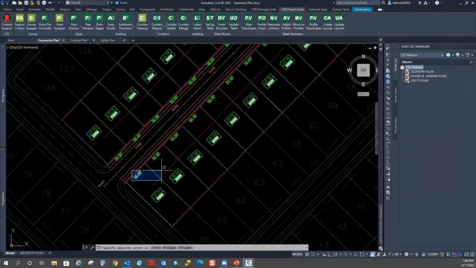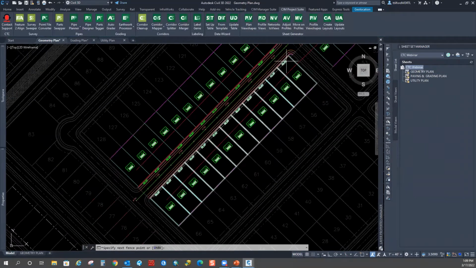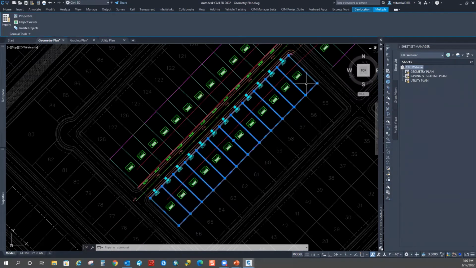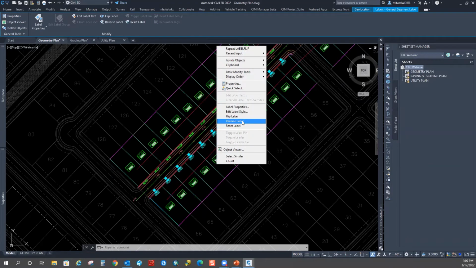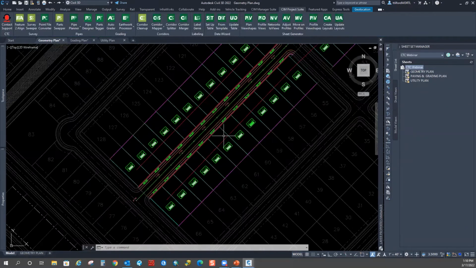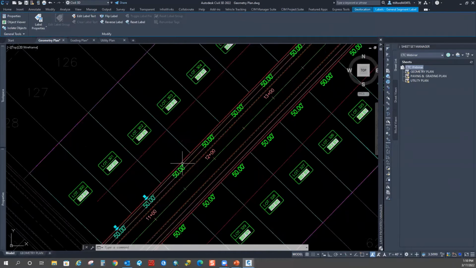Let me see. Here, flip them. Okay. Oh, I did that wrong, didn't I? That was right. So it was these here. So I'll just pick these and then we'll label them.